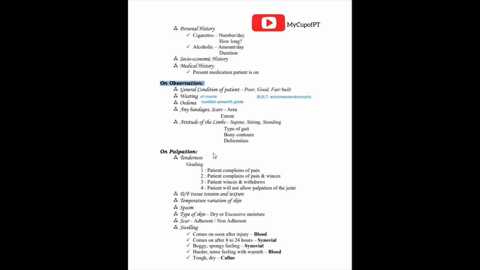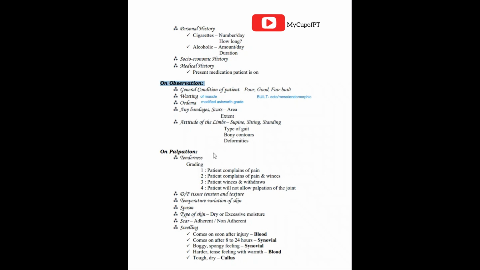Observation is something that we will be looking at on the patient. It is generally known as inspection. So you have to ask your patient to remove his or her shirt to closely observe the affected area. Then you have to inspect the front, the back and the lateral side of the affected area as well as the full body.